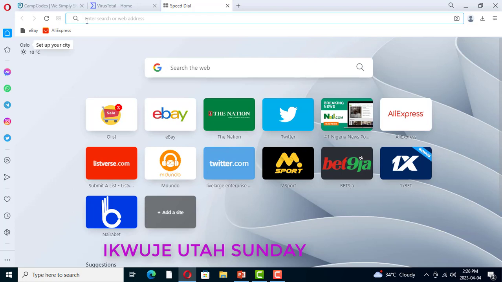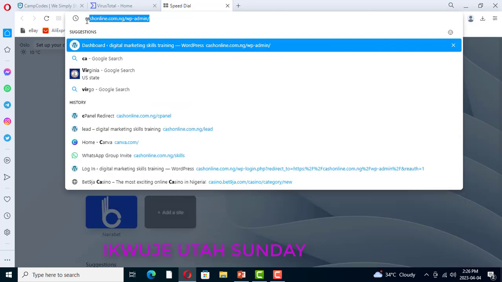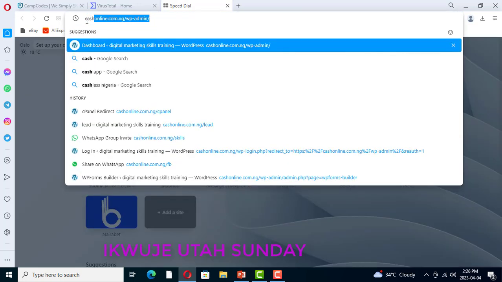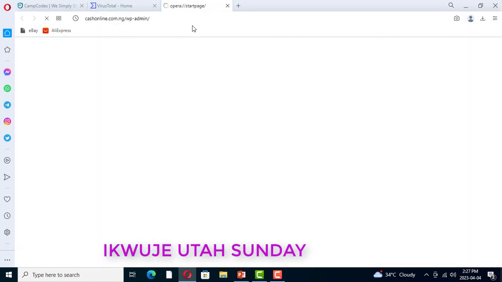So we'll be going to our WordPress dashboard. Let's log into our WordPress dashboard, hashonline.com.ng/wp-admin. You know how to log into your WordPress already: your domain name /wp-admin. So I click on enter.